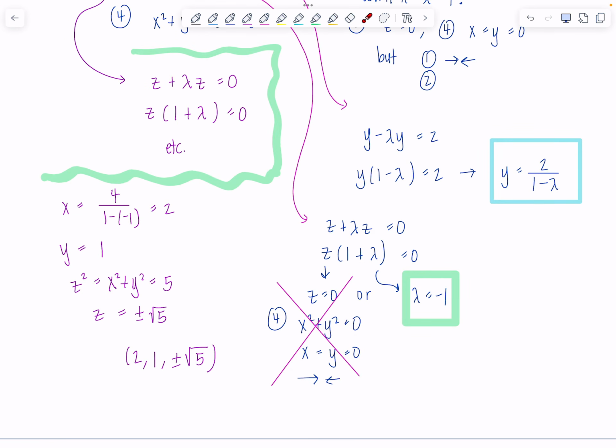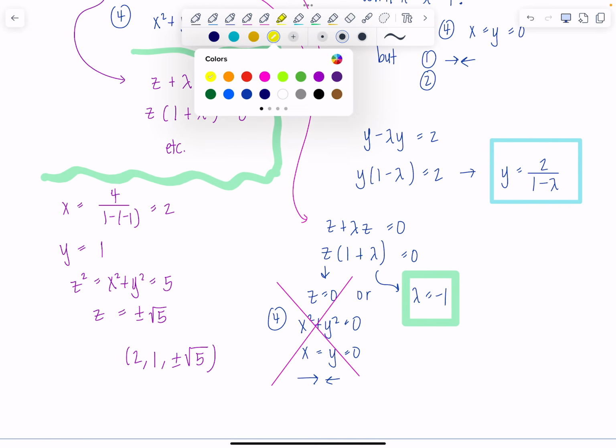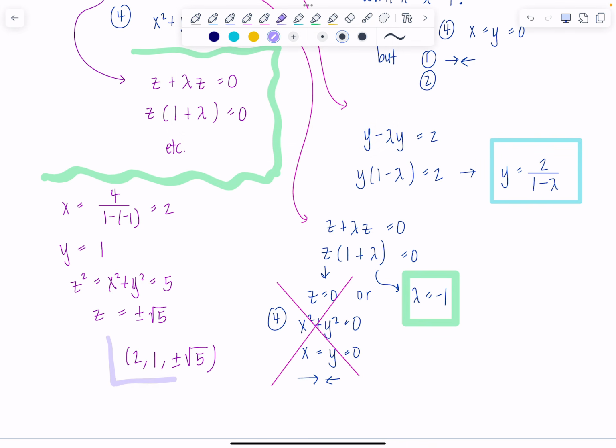Griffin, what's your question? And just to be absolutely clear, there are multiple ways to go about this. Yes, I keep on getting the same answers as you, but going about it differently. I love it. No, I love that even more. So long as you're not missing any of the points in the end, then you're good. All right, perfect.